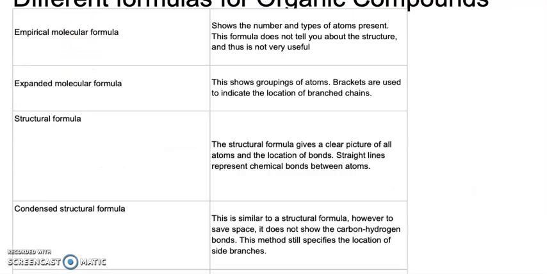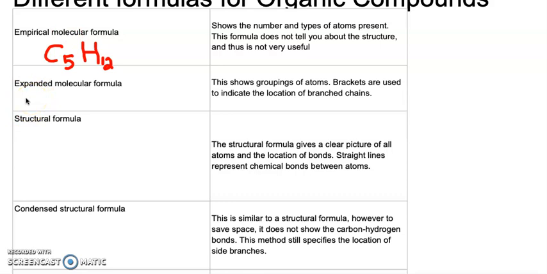Okay, so my screen is not liking that, but you have the slide, so you know that it says different formulas for organic compounds, okay? So when we look at formulas, there's different ways that we can be given formulas, okay? One of them is what we call an empirical molecular formula. So an empirical molecular formula just shows you how many C's and H's there are. So an example of that would be if we had C5H12, right? That tells me I have 5 carbons, and it tells me that I have 12 hydrogens, but beyond that, it doesn't really tell me too much.